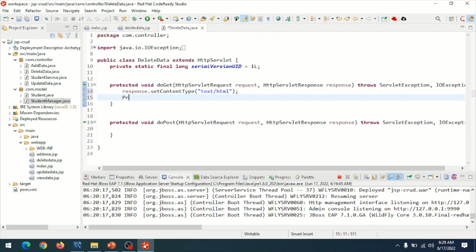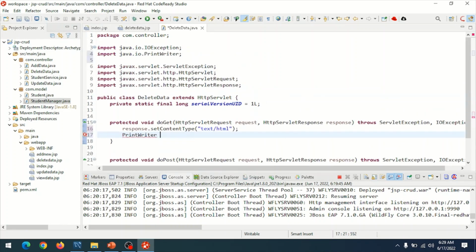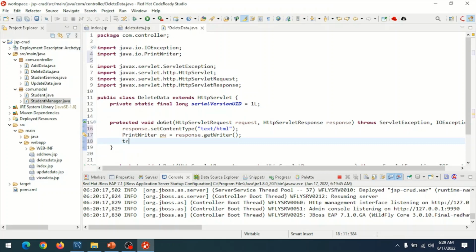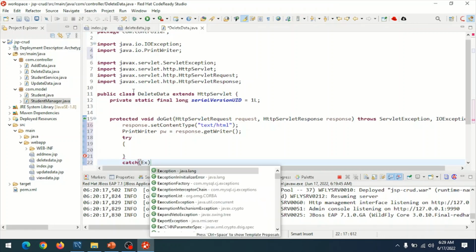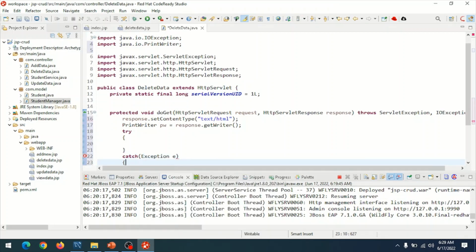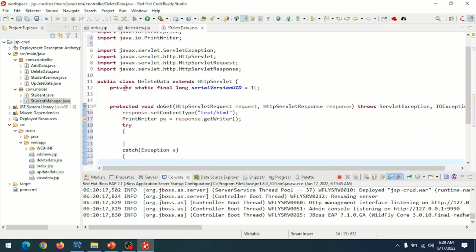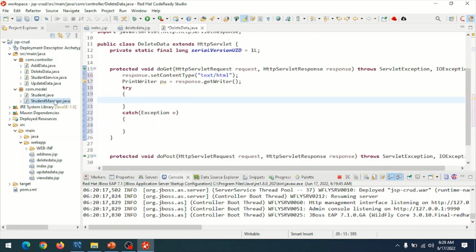Then create an object for the class PrintWriter and initialize by using the response object dot getWriter method, and create a try catch block to handle the exception. Then create an object for the class StudentManager.